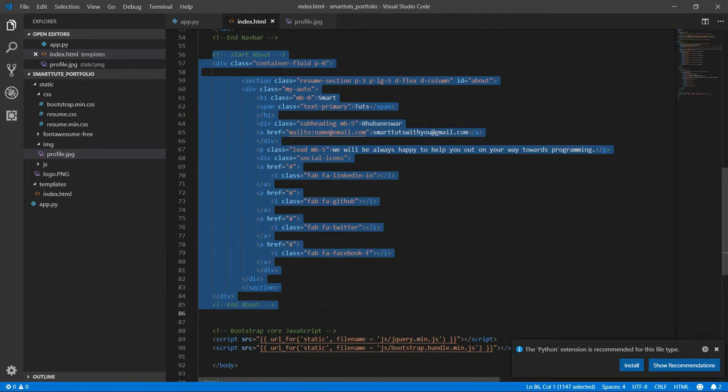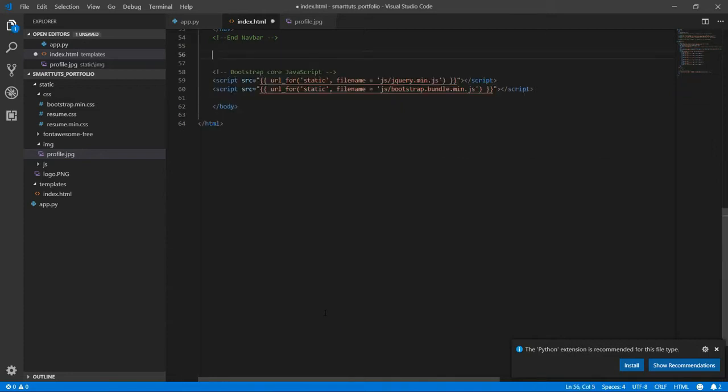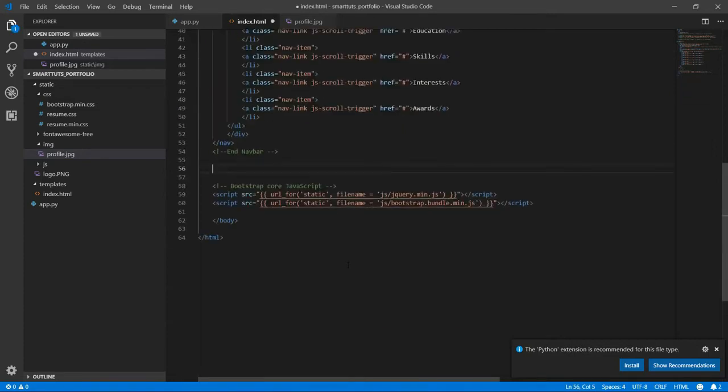Everything else is not required, everything else is the same for every page. This would be repeated coding, but we don't want repeated coding. So what we can do is first cut this. I have pressed Control X to cut that.